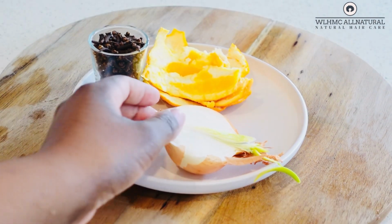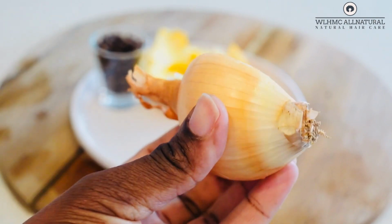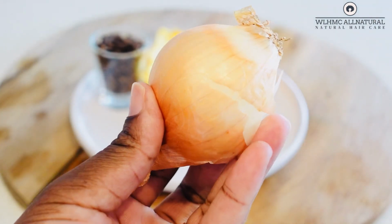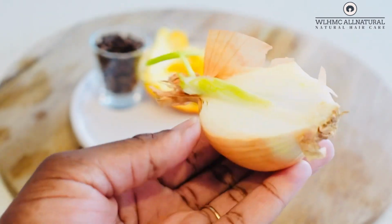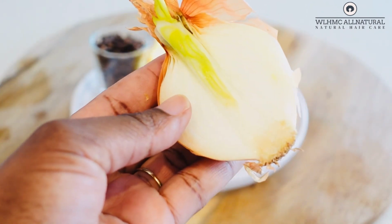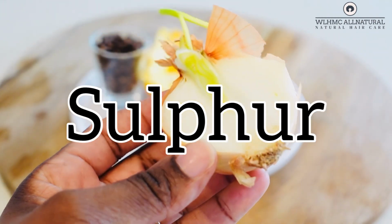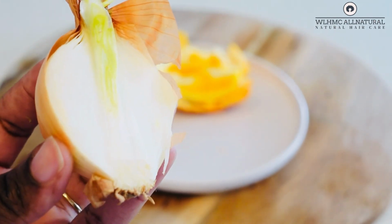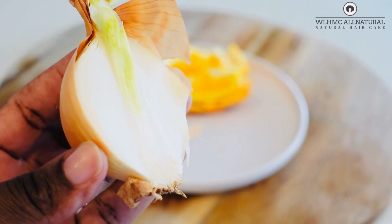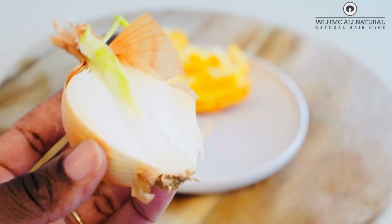In today's video, I'm going to show you exactly how I make my clove and orange rinse for hair growth. And also I will be adding the onions as well. Now, the reason why I'm adding onions is because onions are rich in sulfur. Now, sulfur is the main building block of our hair, skin, and nails. The reason why onion grows the hair super fast is because it's high in sulfur.